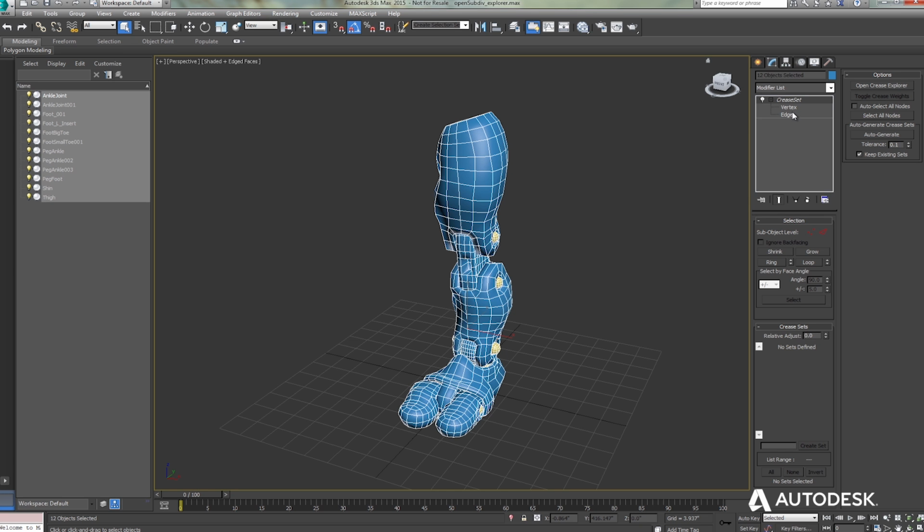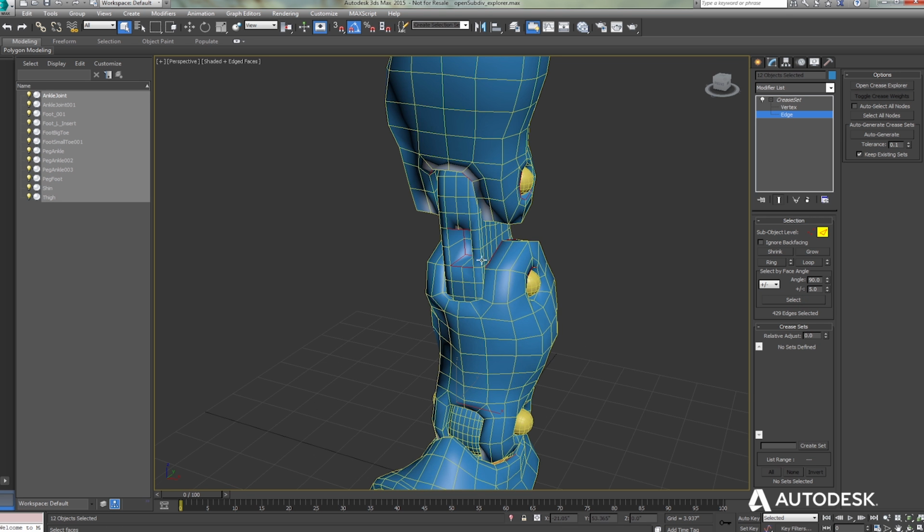And it comes with basic selection controls, which you can see here, for making edge and vertex selections. There's additional controls for selecting edges based on face angles. So for instance, if I wanted to select an edge whose face falls within 5 degrees of 90 degrees, I can quickly select them. So going to the edge mode, we see we have 90 set for the angle, and then plus or minus 5, and then hit select, and it selects those edges for us.